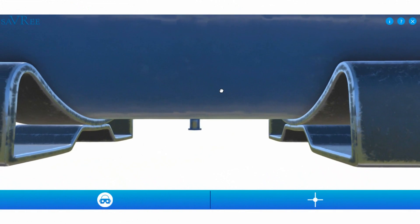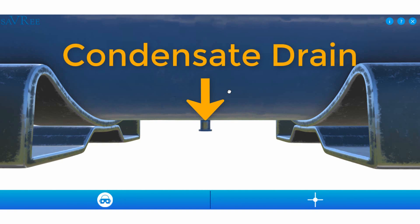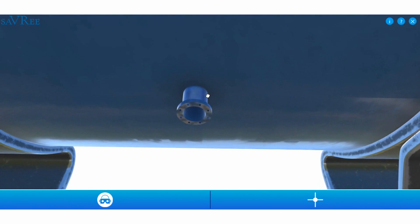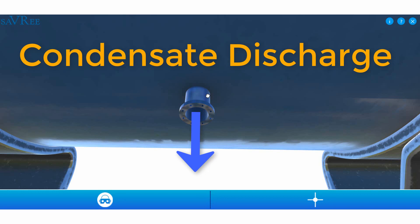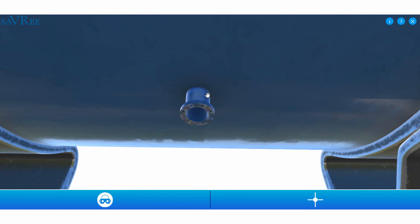The pipe at the bottom of the tank is for a condensate drain. Compressed air systems nowadays have a dryer that removes moisture from the compressed air after it leaves the compressor. However, if your dryer malfunctions, or maybe you don't even have a dryer, you'll need a condensate drain to drain the moisture or condensate out of the bottom of the tank, using either an automatic or manual condensate drain valve.